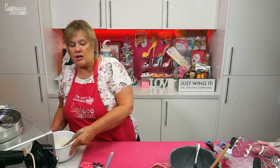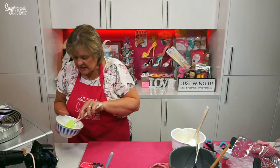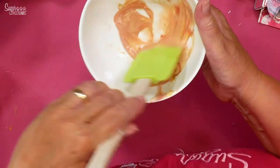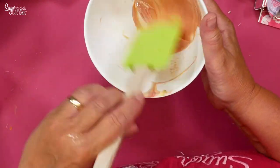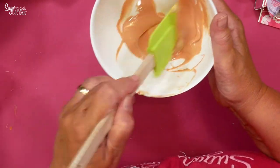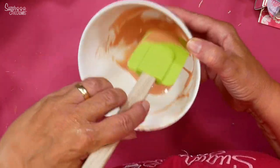What was I doing? I know what I was doing. She's a woman on a mission. Let me see. You see, that was that transfer sheet one. Oh, I see. So the transfer sheet isn't there because it's all gone into there. Remember, they are completely edible. It's just made it into a different colour.